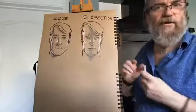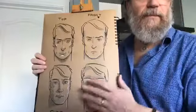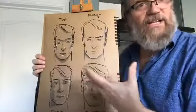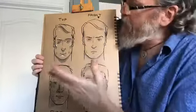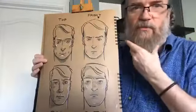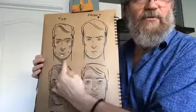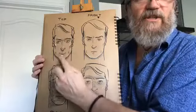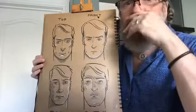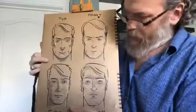All right, so just going back over that again. These were all just neutral line faces, and this is literally about where to put shadows every now and then to create a sense of 3D. Your front light picks out the little bits of the topography of the face. The top light is where the nose casts a shadow more, the chin casts a shadow, and you're catching the top edges. There's this little trick about not taking the shadow on the nose right to the bottom, but having a reflected light catching the bottom of the nose, which you can also do on chins.